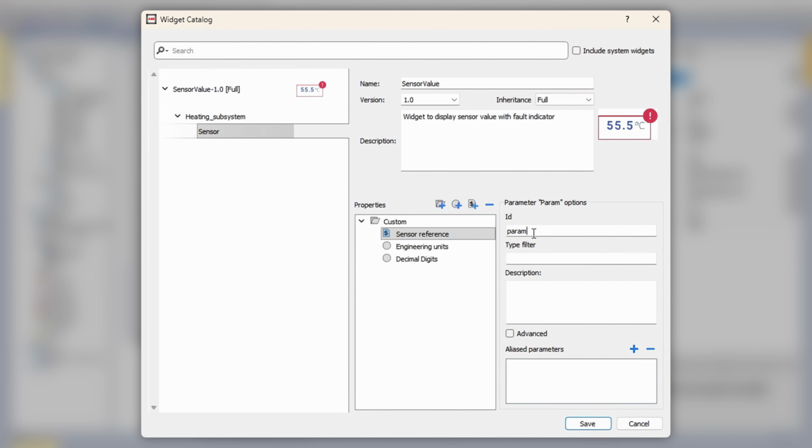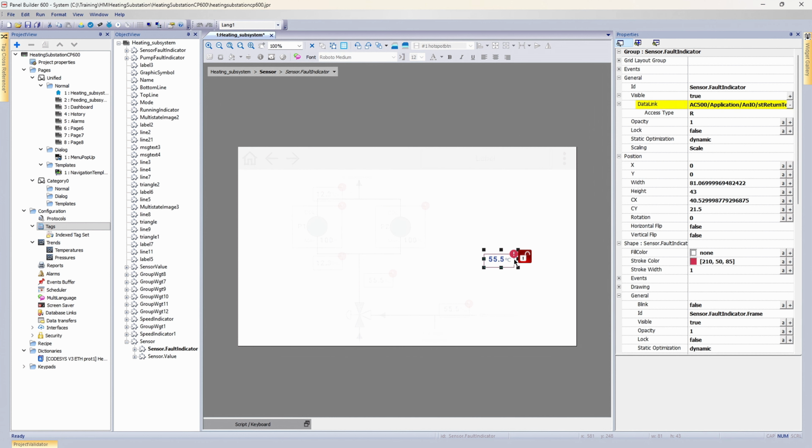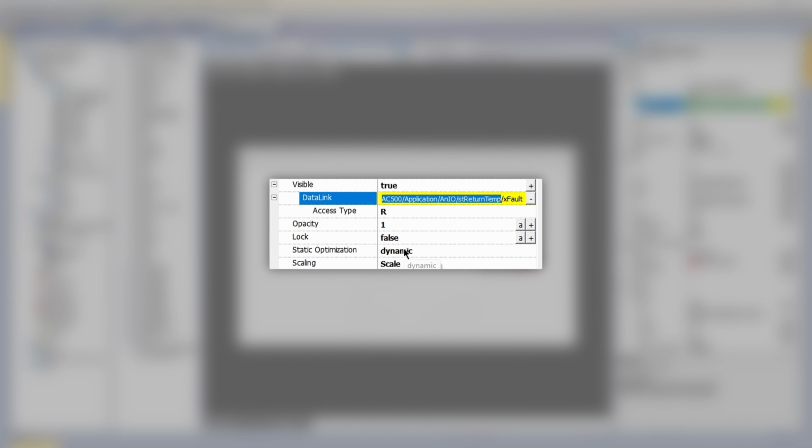The parameter will be referencing the sensor data structure, so name it accordingly. For the ID, let's use something like sensor ID. Copy it, you will need it shortly. Now go to the edit mode and find the visibility property for the fault indicator. In the data link field, replace this part with a sensor ID, surrounded by curly brackets and a $ sign.